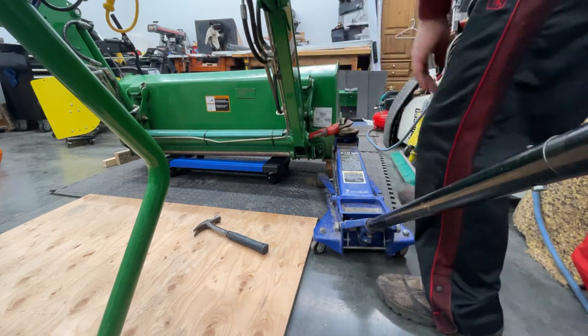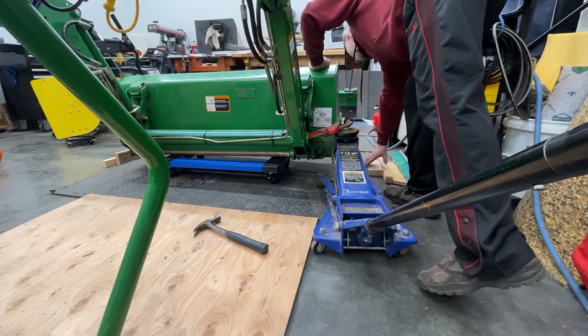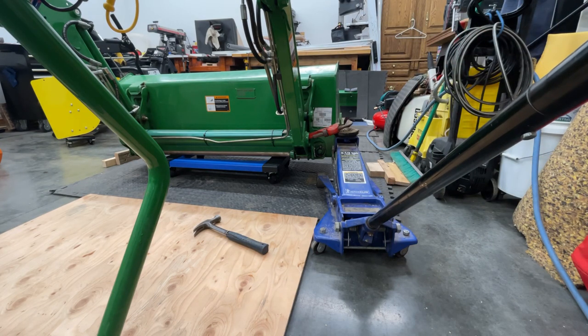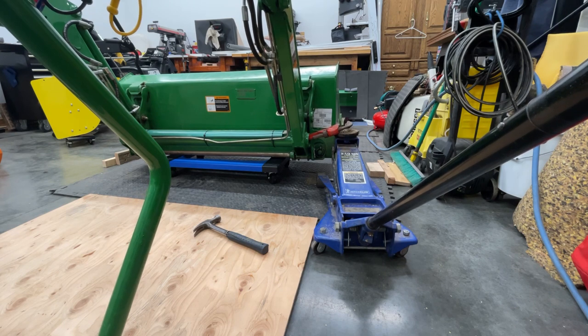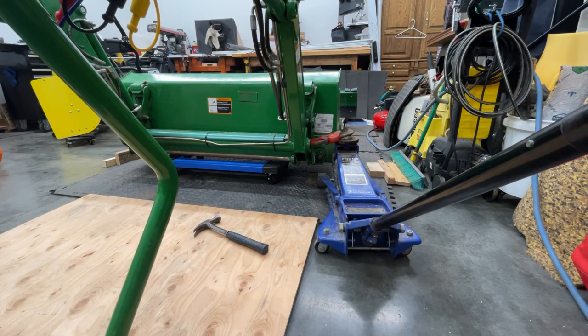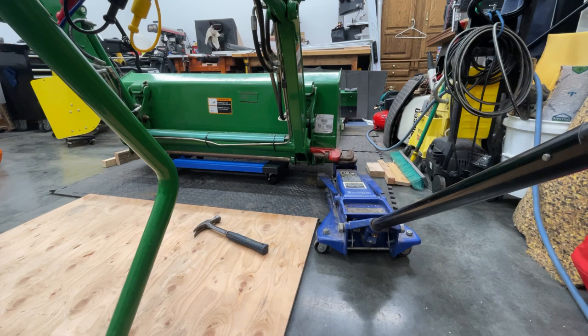And then now I'm just basically going through the motions of getting the wood out of there and getting it on the actual roll board. I was kind of reluctant and apprehensive to want to offload that loader onto that roll board. Just didn't know how well the wheels would hold up to the weight of that loader if I happen to push down on the hydraulic system too hard and whatnot. So figured this would be a safer bet, and that way I don't destroy the roll board right off the get-go. So it all worked out fine. It's just a matter of figuring out a way to get it up in the air and get it on that roll board.